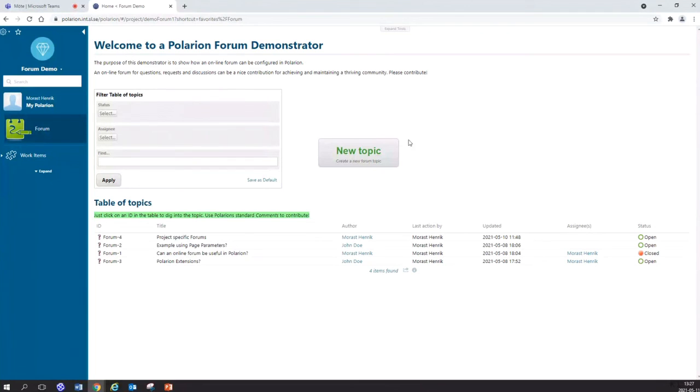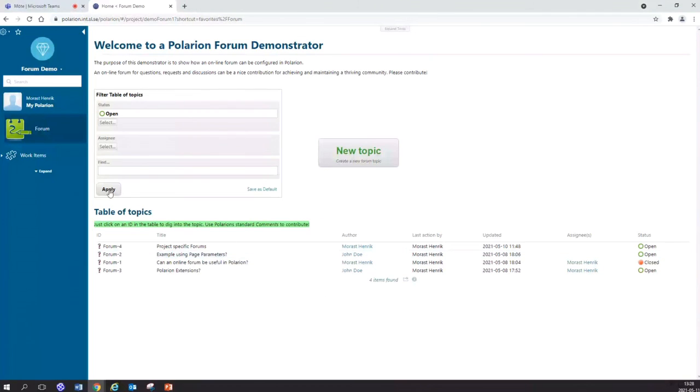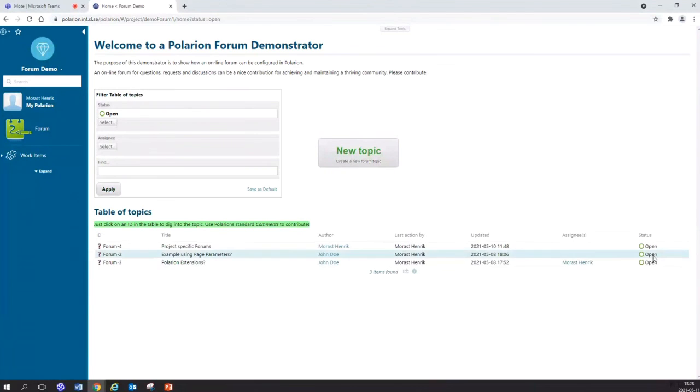We have this new topic button, we have the table of topics, and then we have the page parameter widget here that I can use, for example, selecting on status here. I only want to see the open topics. When I press apply here, you can see the closed topic disappears.